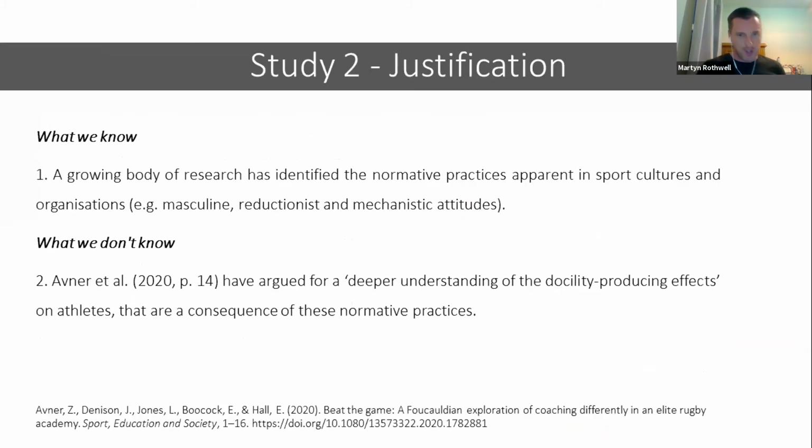So, the justification for study two. What we know lots about is the different types of practices in sport cultures and sport organisations, which are well researched and well written about, such as masculine behaviours and reductionist, mechanistic attitudes towards performance. But what we don't know, and there's very little written about, is what that actually means for athlete behaviour. I'm in competition, interacting with different teammates and opposition, whatever the sport may be. What does that actually mean for my performance?